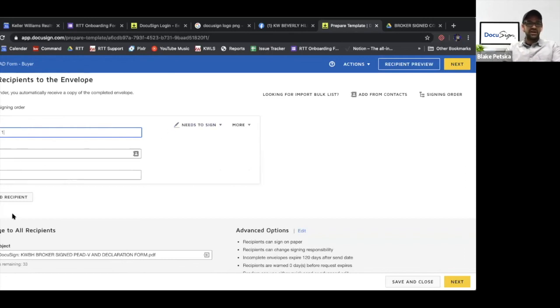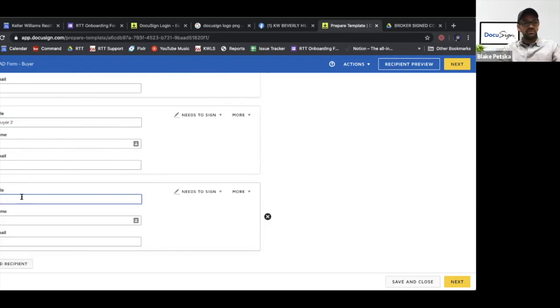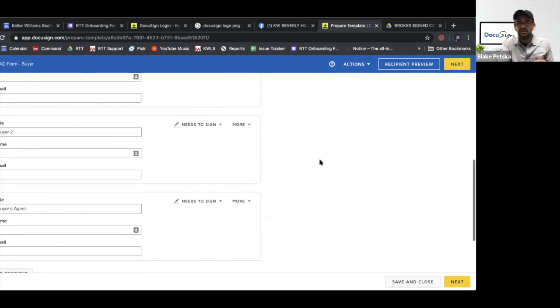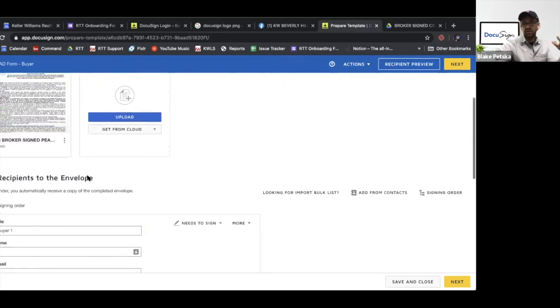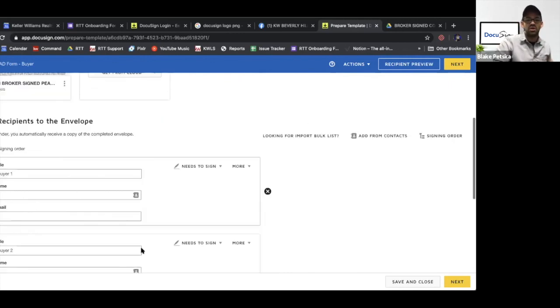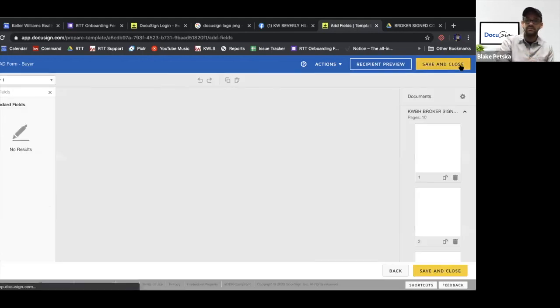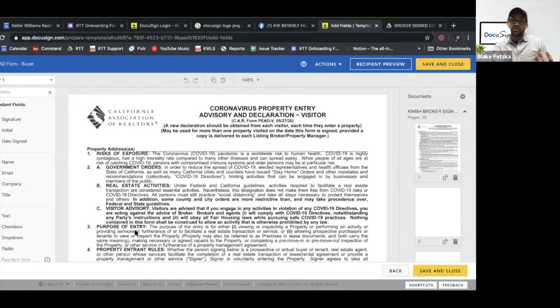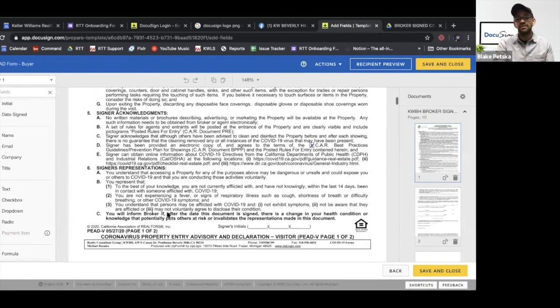All right, they need to sign, and I'm gonna add a recipient. Let's say this buyer 2. And I'm gonna add one more role, and that's gonna be more for us. So this is buyer agent, buyer's agent. Perfect. So since we're just setting the template, we don't need to do names and emails here yet. We just kind of want to leave that blank because we want to leave it a little bit more generic. So once I have those roles assigned, all I want to do is just top right corner, hit next. And then we're going to be brought to this screen where we see the document, and then we're actually going to be able to move things over and get it filled out.